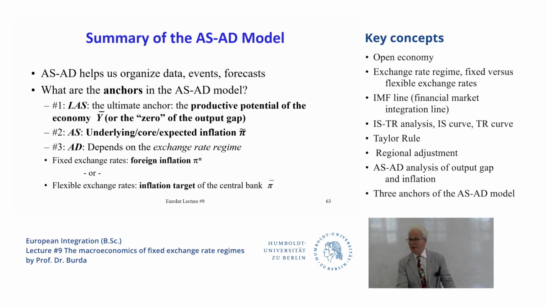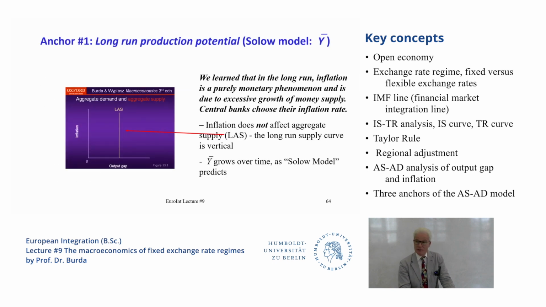Let's start with the easy one. The long-run supply behavior of the economy should be independent of the inflation rate. In the long run, money is neutral. Monetary policy is neutral. So it should be vertical. Okay, so that's the behavior of the economy around the long run. And if we've normalized it to be the output gap, then it's around 0. You're always going to wind up back on that curve in the long run. That's why it's called LAS.